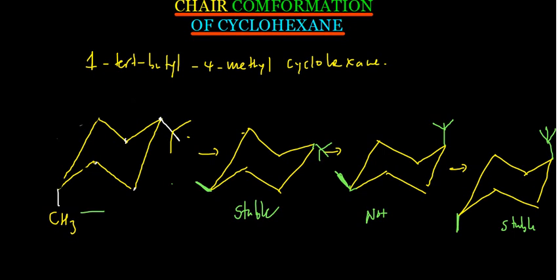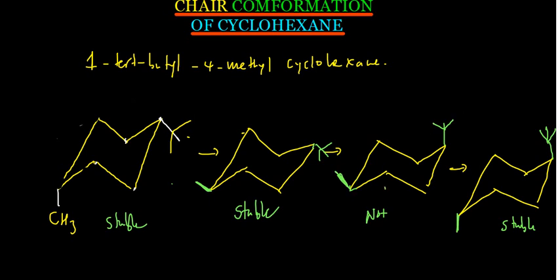Now, what of the first one? We have got this one is axial, and then this one is equatorial. Do you think it's going to be stable? Of course, this is going to be stable. There is more distance away from each other, so this one is also going to be stable. Now, because I've written this note doesn't mean it is not stable. So this one also, you can see this one is in the equatorial, and then this is in the axial. It's basically almost the same as this one, which is just the other way around. So it means it's stable.